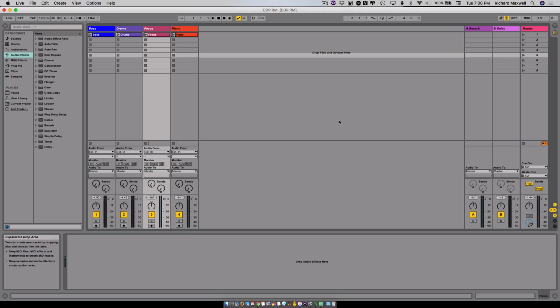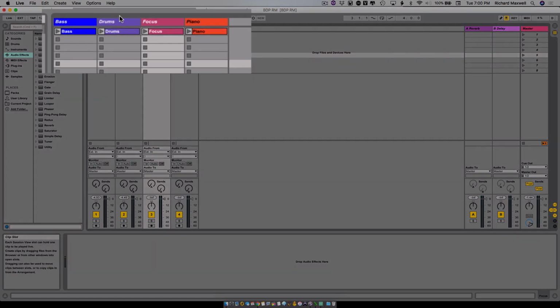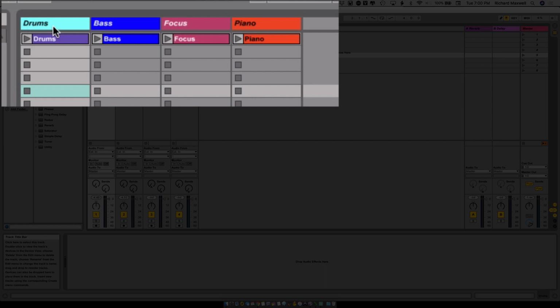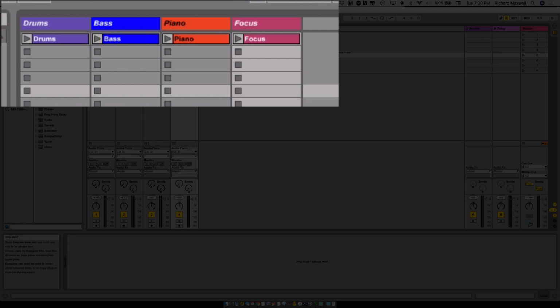I do want to do a couple other things to organize things before I get started creating my new arrangement of this piece. First, I'm going to rearrange the order of the tracks so it's more consistent with what we tend to do live and what we do in more elaborate studio sessions. I'm going to do this by simply grabbing the drums and the title of the track and dragging it to the left. So now it goes drums, then bass. And then I'm going to switch the focus line to the outside here. So my order is now more consistent with what I had in GarageBand and again with what we would do in a live scenario with a mixer or with more complex studio sessions. Drums, then bass, then in this case piano, but all the other instruments, and then my lead line, so that there's some consistency there.